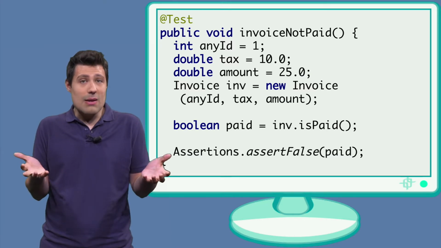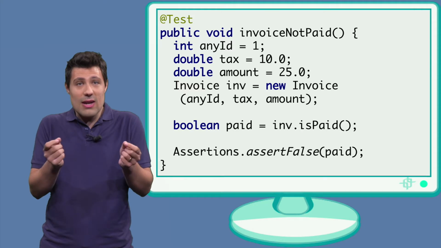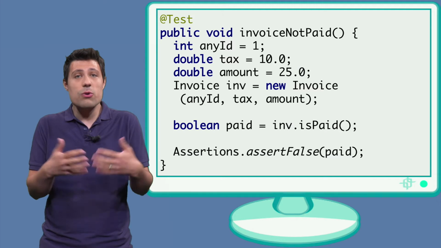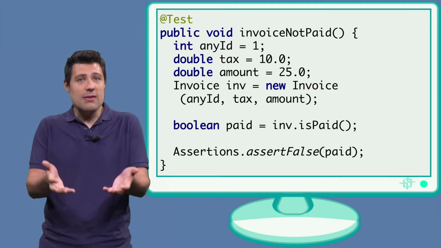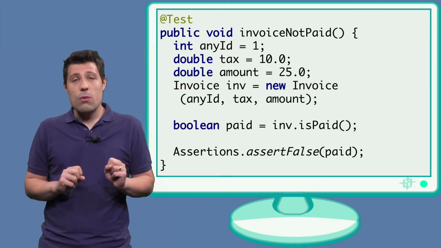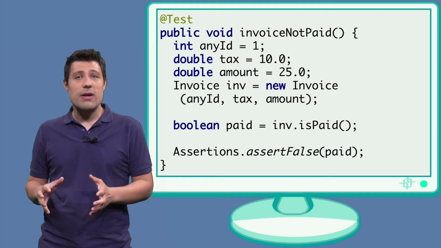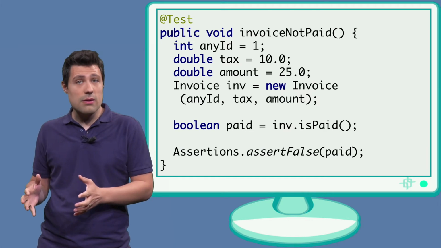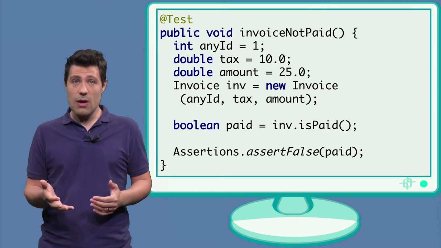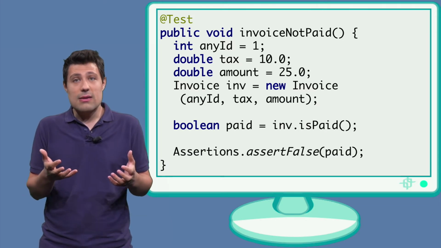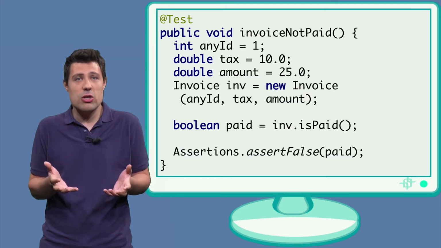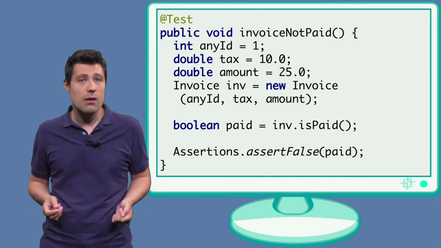This is going to happen. In many cases, we will have to have data in our test that are not important for the main feature we want to test. It is just that it's compulsory. So we often pass any valid data, and we kind of don't care about its specific value. So make sure that a developer can easily identify data that is really important and the data that is not that important for your test. This is just a small tip, but I want you to have in mind that information is a very important part of any test code. And you need to make sure that it is very, very readable.